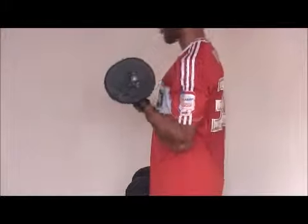Elbows tucked into the side, bringing it up nice and straight. And you should feel that in your bicep area, just like that, for 12 repetitions. And then you're going to shake your arms out, and 12 repetitions.